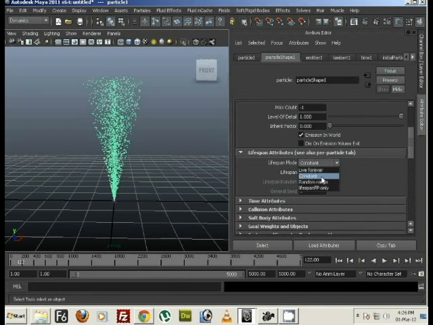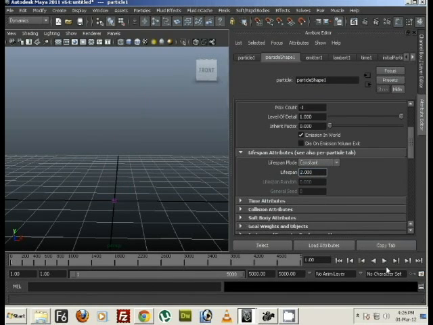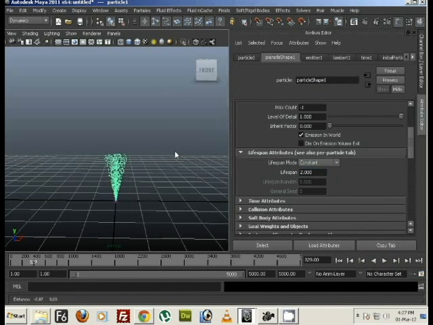But you can end it with your own value. Like we have constant mode here, lifespan 1. This value is in seconds. Like if I say lifespan is 2, it means the particle will be emitted and live for 2 seconds only. How will I get to know about it? If I play, see, after 2 seconds, after 50 frames, it dies. As all the particles have the same value at this time, a lifespan of 2, they're dying at this stage.